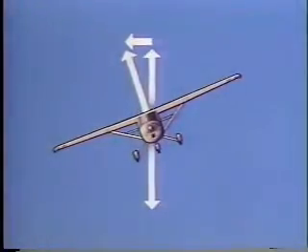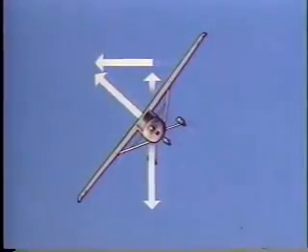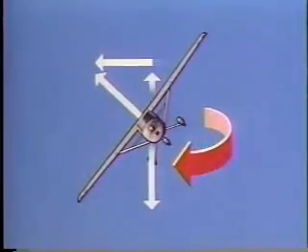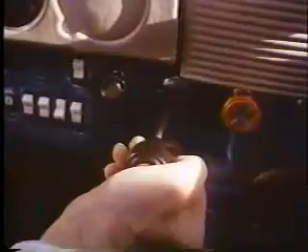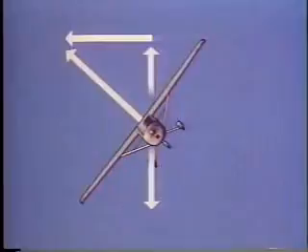If we increase the angle of bank to make a steeper turn, a higher proportion of lift acts towards the center of the turn, and the proportion of lift still acting vertically is no longer enough to balance weight. So we must increase the sum total of lift. First by tightening the turn and so increasing the angle of attack. But this will also increase drag, so to balance it we must increase thrust. Lift and weight are now in balance.